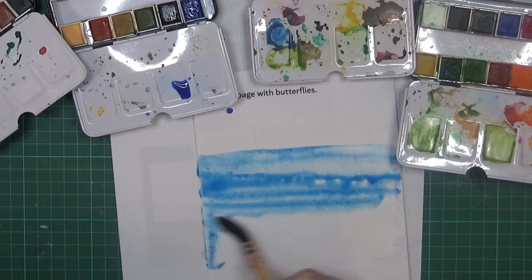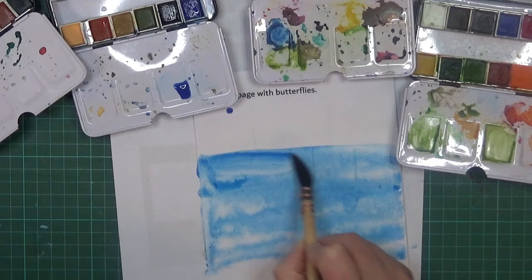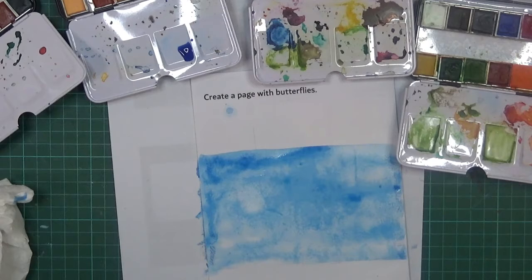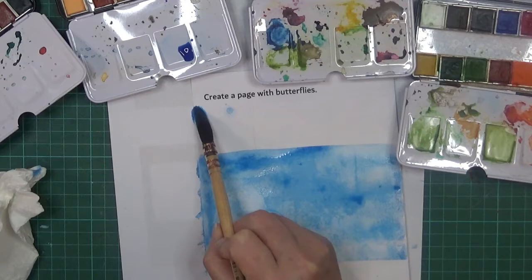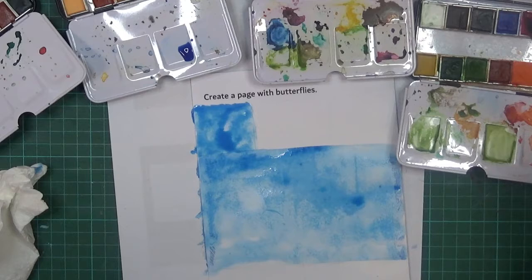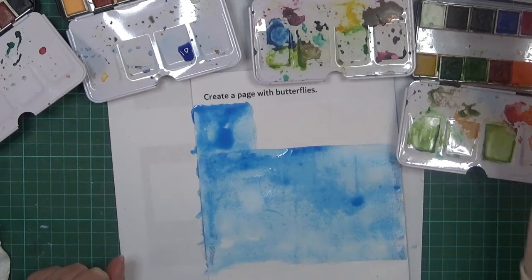I accidentally got paint on another one. I want it a bit darker in places too. I didn't bring any cloth but I do have a bit of paper towel, so I'll grab that. Now I'm also going to use this lighter blue from the cheaper paints - just a little one here. I think I might need the smaller brush for these but we'll see. It does work a lot better on watercolor paper.